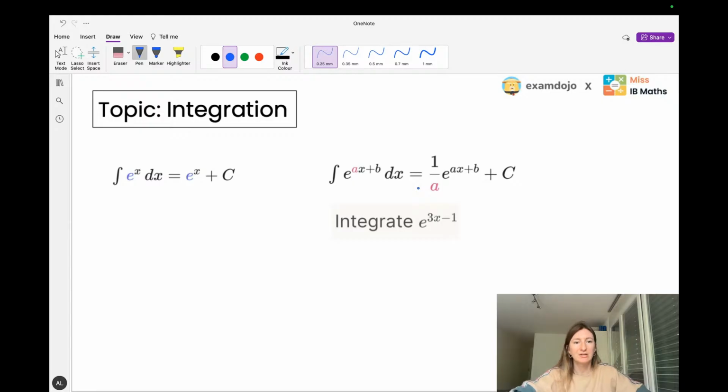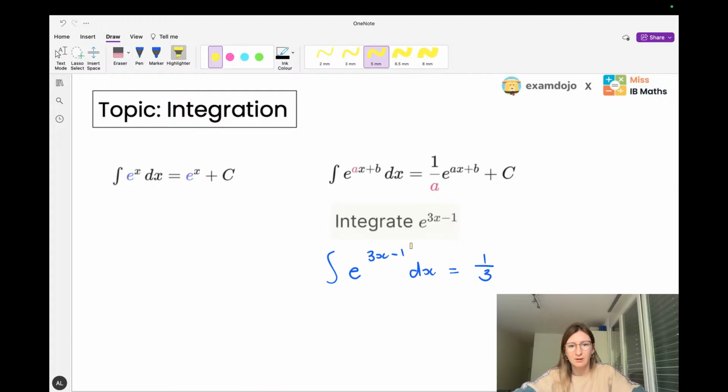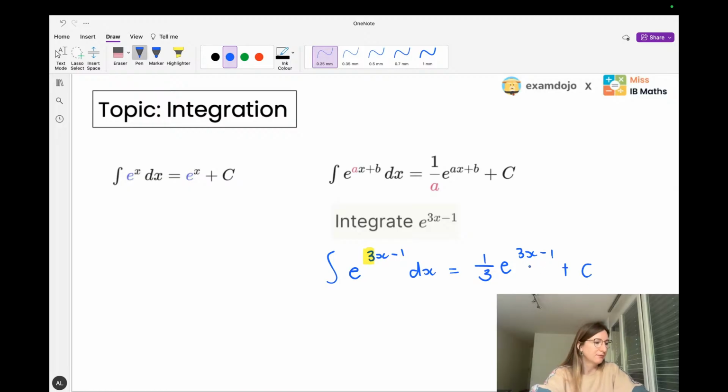Same thing for the e to the x function. If we just have the standard e to the x function, super easy. The integral is just e to the x. But if we have a linear function hiding within it, so I'm doing a few of these just because I want to really draw your attention to these linear functions, we're going to have to take 1 over 3, because I'll highlight it again. Where is it? And then it's just the function plus c. There we go.